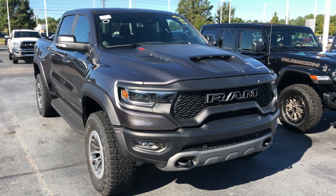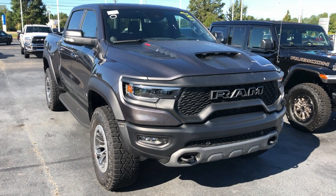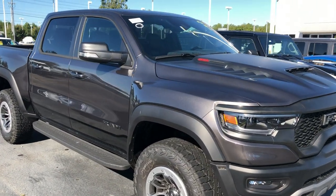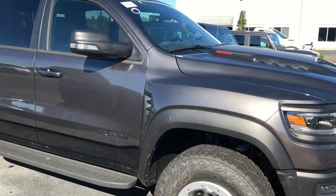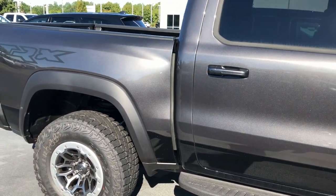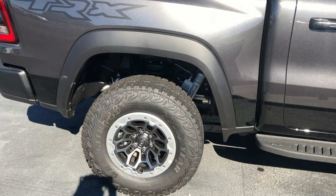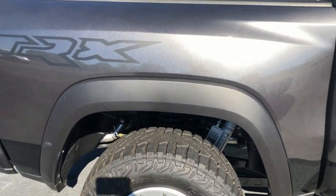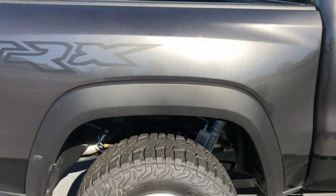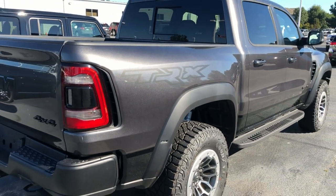It's a Sunday and I'm just coming out here to do a quick walk-around to show you the color and how it looks. The dealer does let me do full reviews on vehicles that are already sold per the customer's request. Again, it's the granite crystal over black, and this particular truck does have the 18-inch beadlock capable wheels and the tire rack in the bed installed.